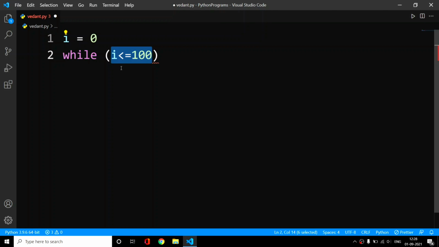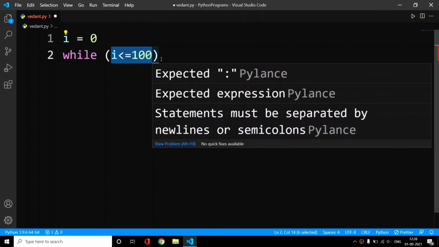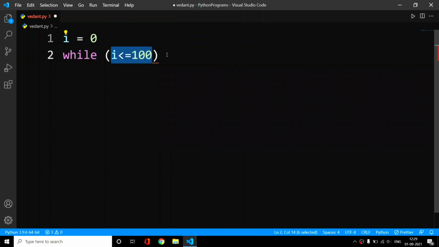then our condition is not satisfied, our condition gets false, and just like we have seen in our conditionals video, if the condition is false, the code in the body of that loop or that statement will not get executed.